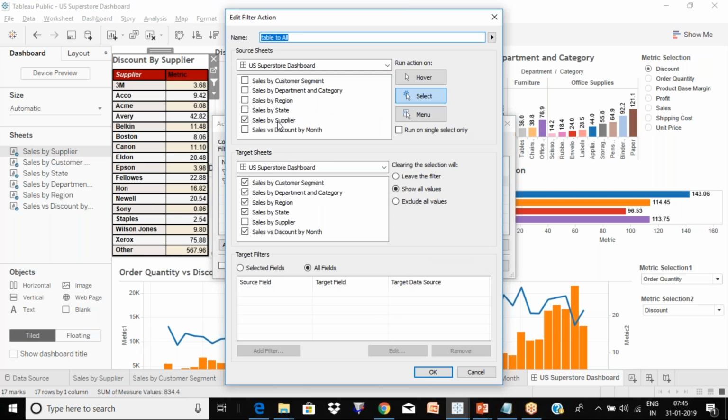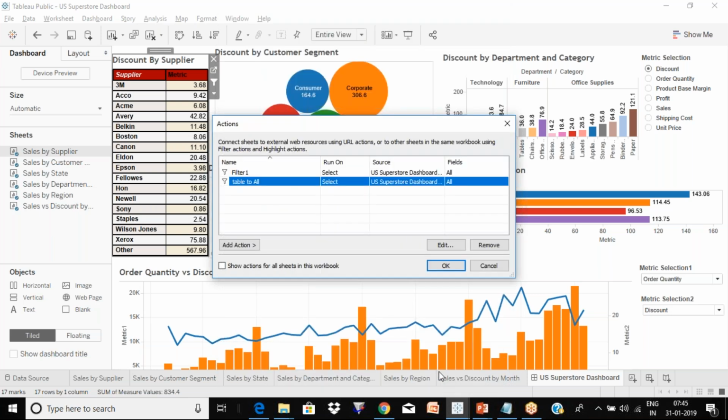Now, one more thing, somebody was asking, let's go to table to all. The source which we are selecting, sales by supplier, let's also select that in the target. I think that was the question. Let's do it.